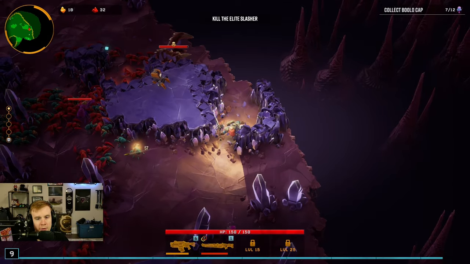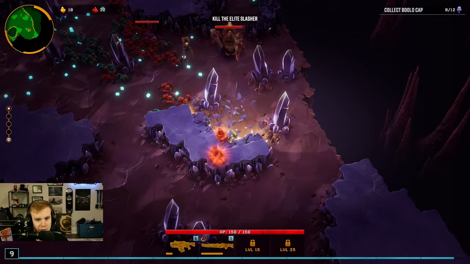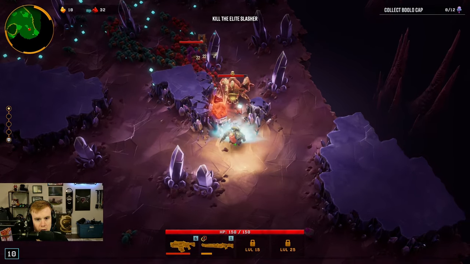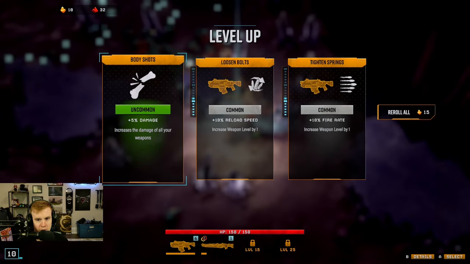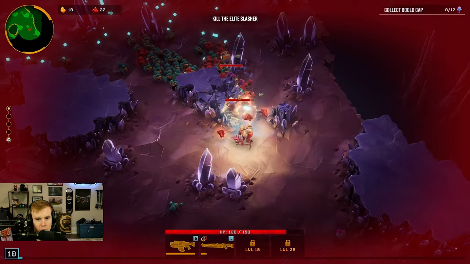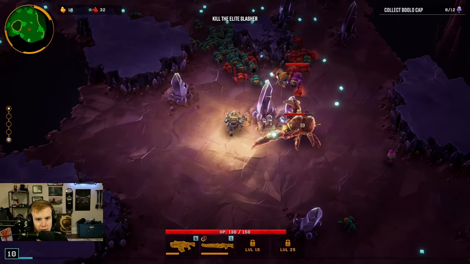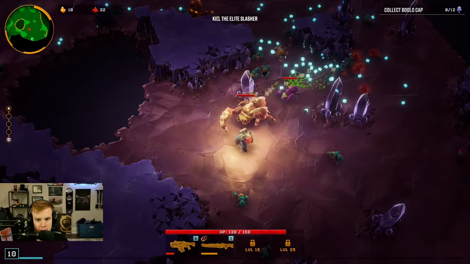Although I could mine really fast, I think how I fell short in the last run was I focused too much on the fact that I wanted to... Oh, more damage overall. I think that's good. I wanted to be able to mine fast, but in doing so, I made my weapon damage overall very, very low compared to what it could have been.